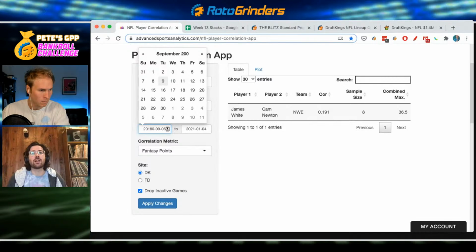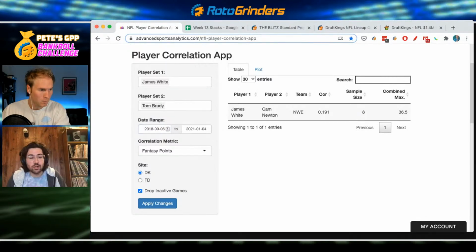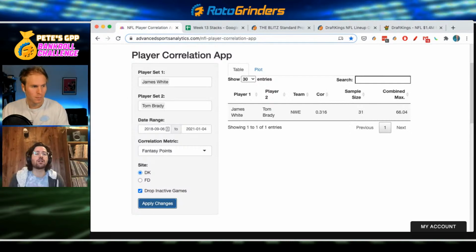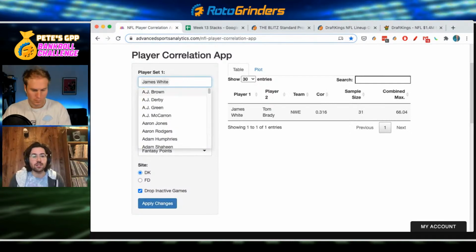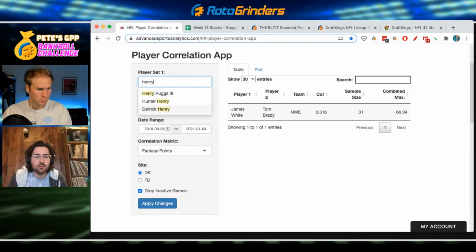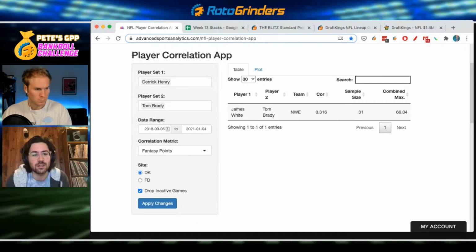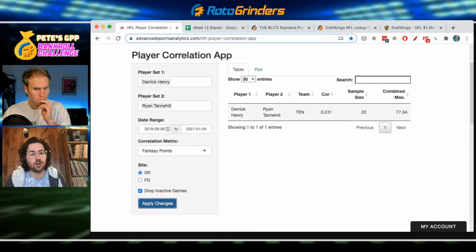But in the instance of Derrick Henry, he's been an interesting one where Derrick Henry actually has positive correlation with Tannehill. I think it's less clear. We know that Derrick Henry isn't a big pass catcher. Yeah. So through 31 games, 0.31, that's an insanely positive correlation for a running back and quarterback, which is a pair we typically don't think of. But that's why you see it's important to think about correlation not as all running backs correlate with all quarterbacks this way, but that certain running backs correlate with certain quarterbacks.